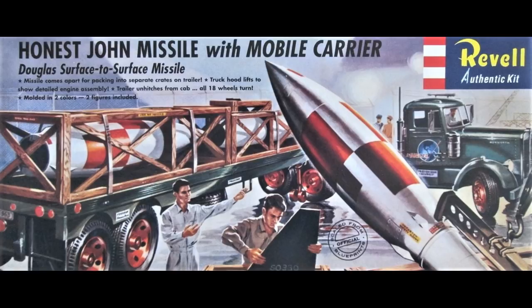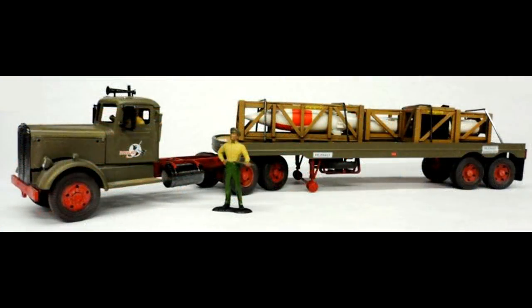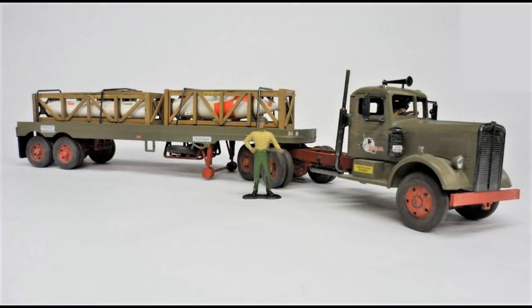The missile is dismantled and crated, and it's loaded on a Fruehauf flatbed trailer for the trip. You can still find these kits online at pretty reasonable prices. It's approximately skill level 2, which is for the intermediate builder. It takes some skill to fit and test fit and make sure everything goes together, but probably the more difficult part is just the number of pieces, which are 110, molded in white.